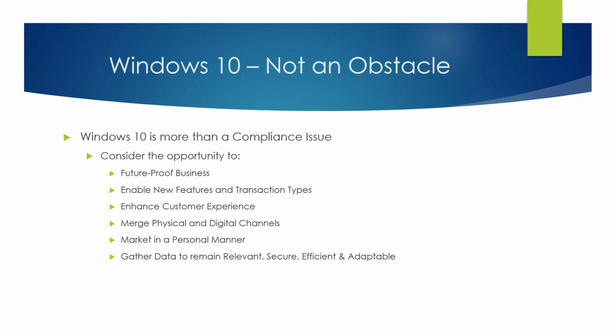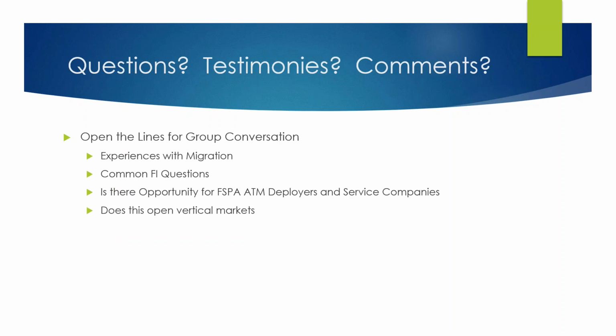And then the other thing, of course, is that with Windows 10, you can gather data, and that's where grabbing the demographic information is so vital. You can remain relevant, secure, efficient, and adaptable. So the beauty of what Windows 10 brings, if they utilize the whole architecture for what it can do, is they can really know more about their cardholder base than they've ever known. So it's really a good opportunity for banks to get very technologically savvy.